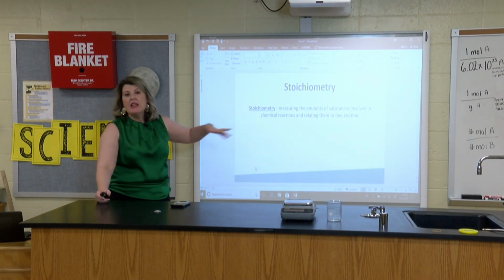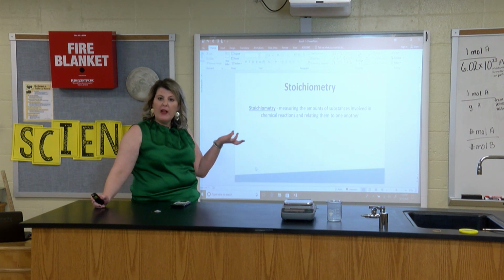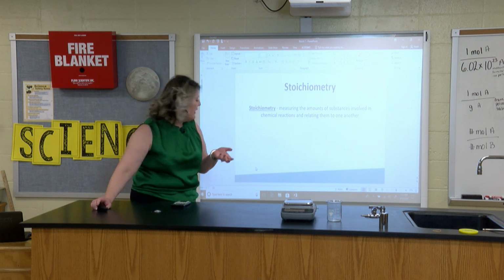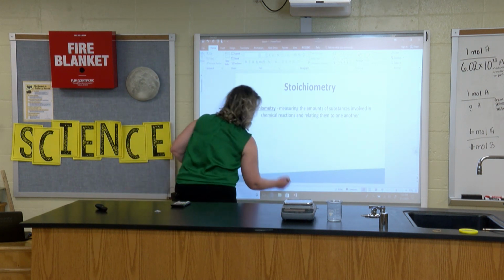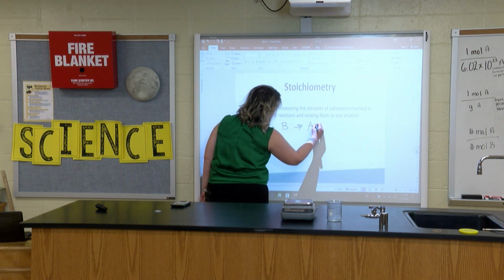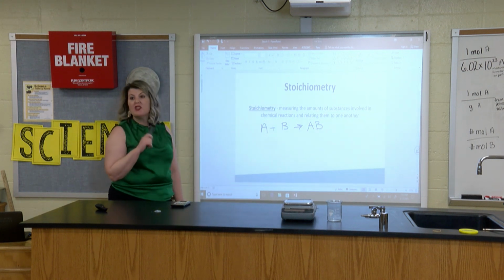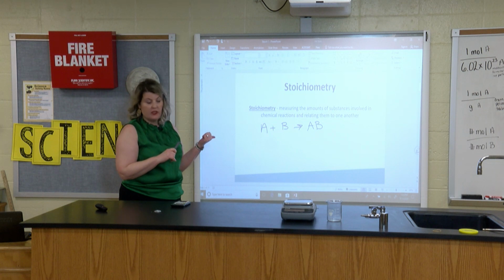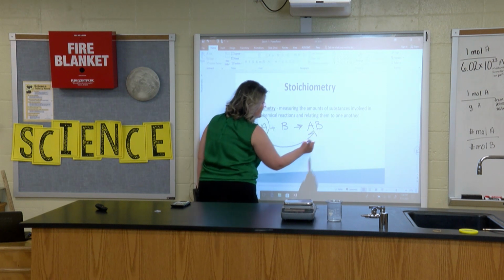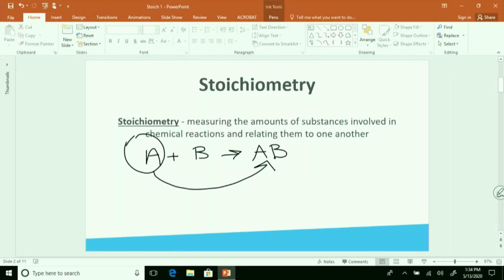So what is stoichiometry? Stoichiometry is measuring how much of one substance you have compared to how much of another substance you have. So for example, if you have a chemical reaction, something like A plus B goes to give AB, and if you remember from week 2, that's called a synthesis reaction. If I know how many grams of A I have, I can predict how many grams of AB I'll produce, and that's what stoichiometry is. It's using quantities to figure out how much stuff you have to see how much stuff you're going to get, and that's what we're going to do today.